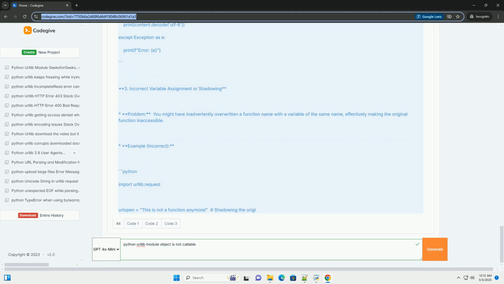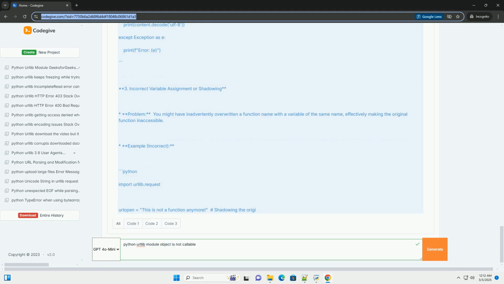You need to use functions within the urllib.request module, such as urlopen. Similarly, if you're working with a class like urllib.request.Request, you must create an instance of the class using the class name followed by parentheses, Request. Solution: use the correct function within the module, like urlopen, or instantiate the class correctly.